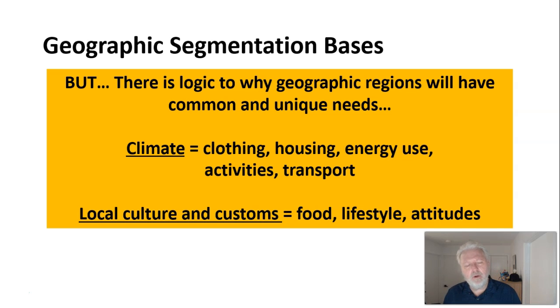And of course, the most critical one is the local culture and customs. So you could have a city that is in a larger country, and that city has distinct things about their culture. We call that a subculture, and that will impact things like lifestyle, what things they do, their opinions, their views, even the food they eat, possibly even the clothes they wear.